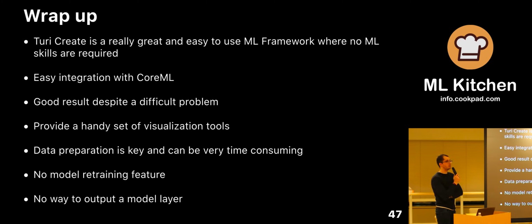I noticed good results despite the difficult problem. I think it's a difficult machine learning problem, and the result is really not that bad. There is a handy set of visualization tools, so if you want to check that your data and your bounding boxes are good at the beginning, you have a lot of tools to do that. You can also visualize the bounding boxes after you train the model without deploying to iOS. You can just write one line and it shows a picture with the bounding boxes, so you don't have to export it to see the result.